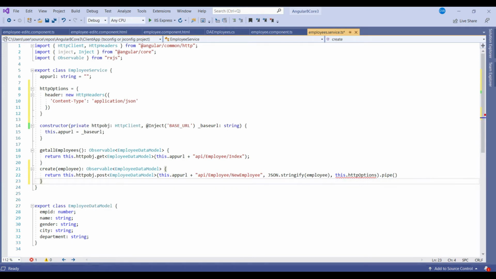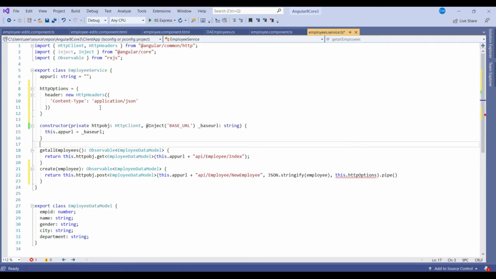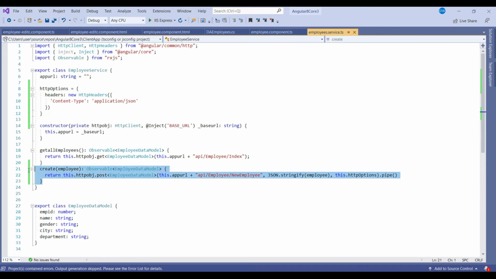Everything seems okay here. Why is this in green, red? So maybe something here. Headers, so it might be headers, yeah. So here we go. So this is our create method, and then it's ready.